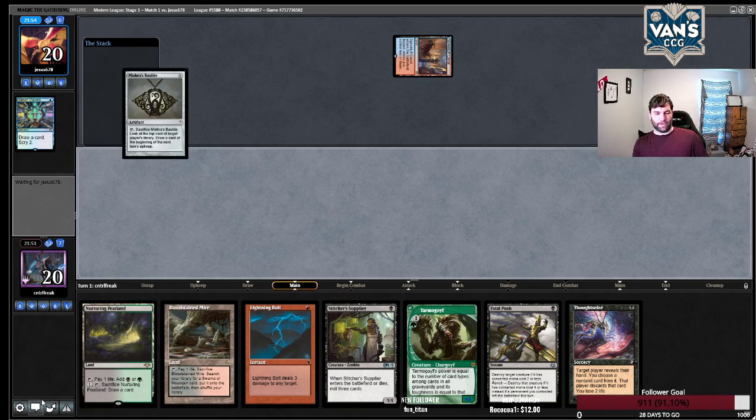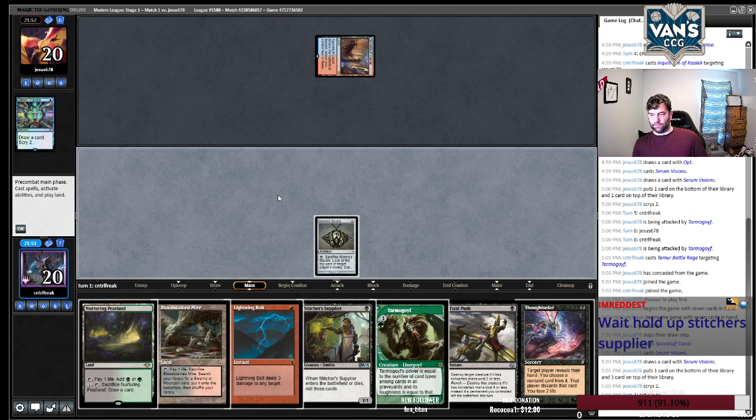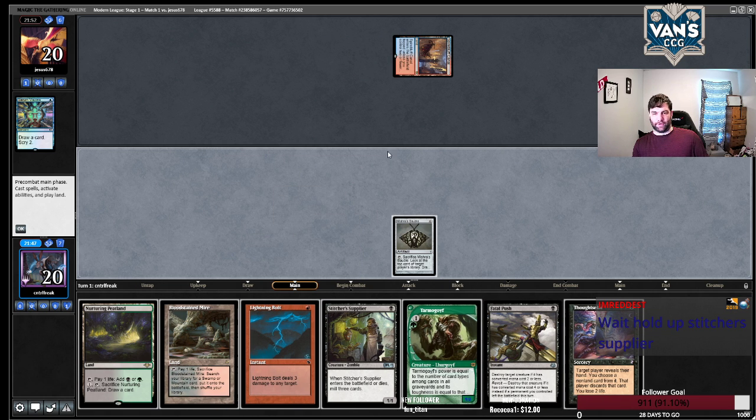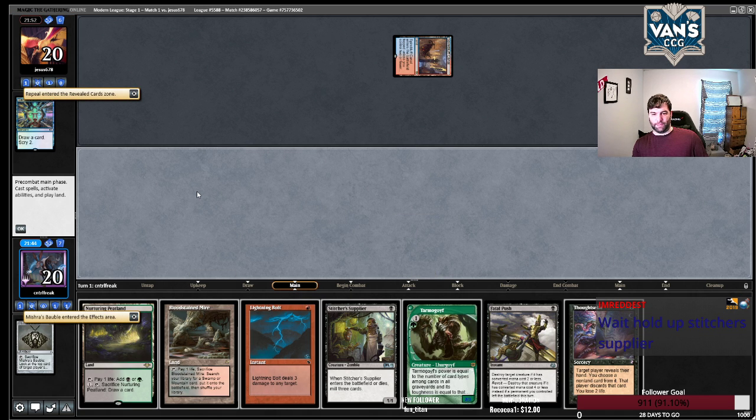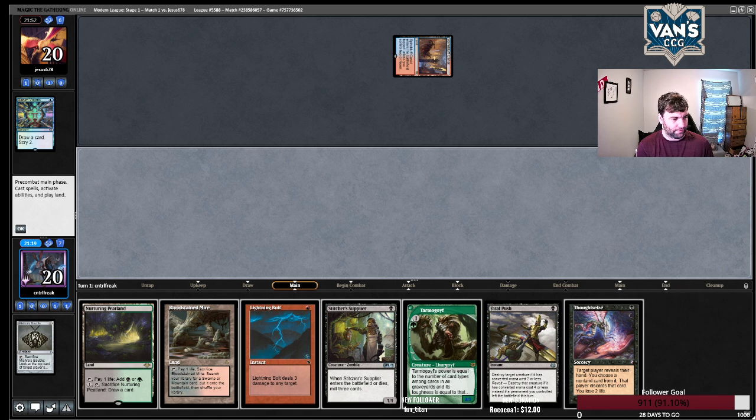Alright. So how do they scry? One bottom, one top. What do they put on top? Repeal. So I'm trying to figure out what my optimal lines are here to play around the things that beat my hand. So, for instance, I gotta change the stream title.